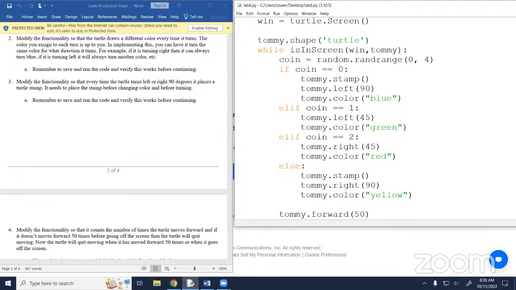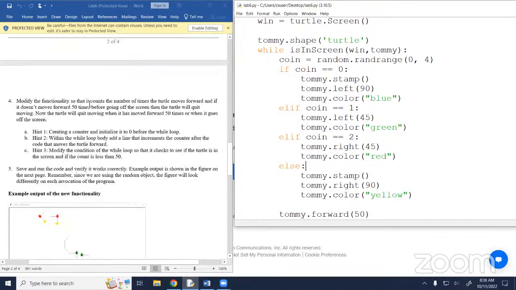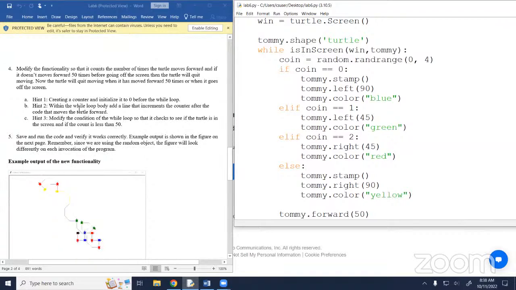So if we did that, and we verified that it ran with a stamp, now we're down to step 4. Step 4 is to modify the functionality to where we're going to test and make sure that it hasn't gone more than 50 forwards. So we're making this a brand new if. Nope.